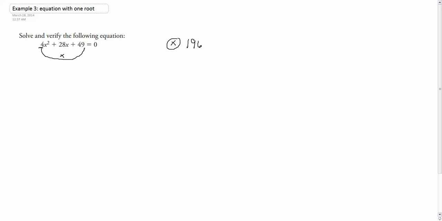In Khan Academy, they would say A times B would give us that. And the second piece is the same. We're looking for two numbers, A and B, so A plus B, right? In this case, they need to add and give us 28. What are those two numbers? They don't pop out at me really easily, and so I'm going to use my factor tree.